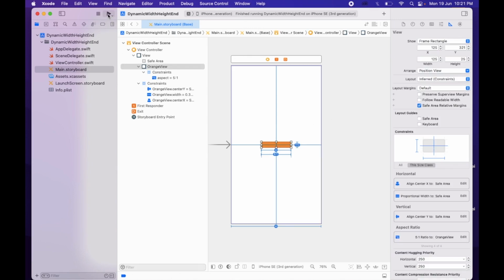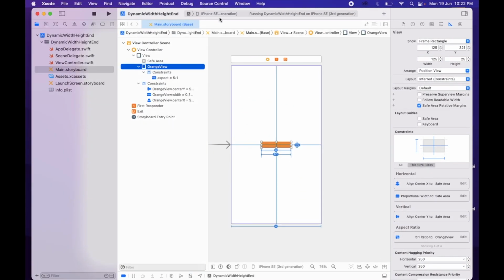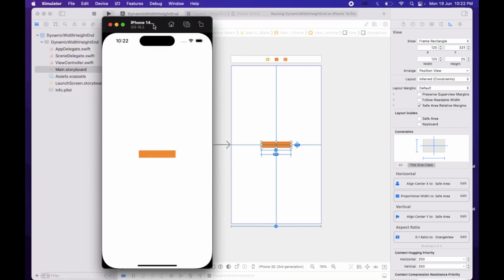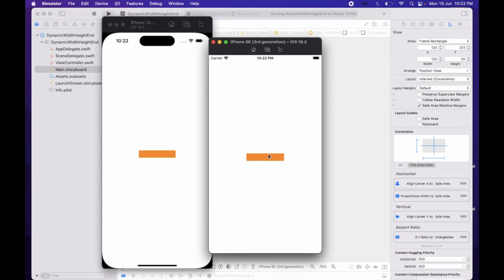Let's run this application once again. This is the output for the iPhone SE. Let's run it for iPhone 14 Pro. If we compare side by side, as you can see over here also, a little bit of width difference is visible to the naked eye. This is happening because there is some difference between the screen sizes. That's why it's happening this way. To achieve any kind of UI, we generally follow this approach to handle any dynamic UI which supports any iOS device using auto layout.